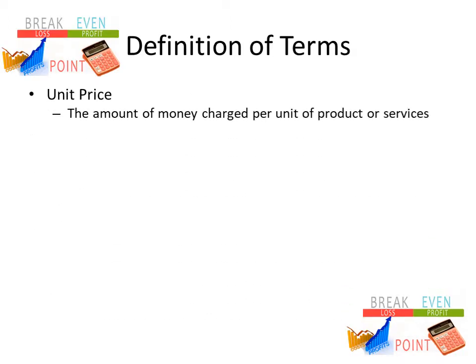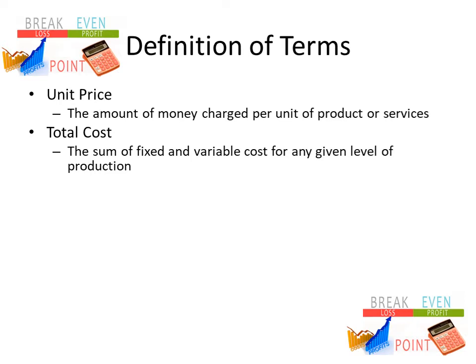So unit price is the amount of money charged per unit of product or service. So meaning if you buy one cell phone, how much is that one? Next, total cost is the sum of fixed and variable costs for any given level of production. Take note that fixed cost does not vary per unit, meaning these are usually also the capacity or the volume capacity of a particular place. Like for example, the warehouse, the machineries being used, the depreciation, because these are fixed. Variable costs usually vary per unit that we produce. So, total cost is composed of the fixed and the variable cost.